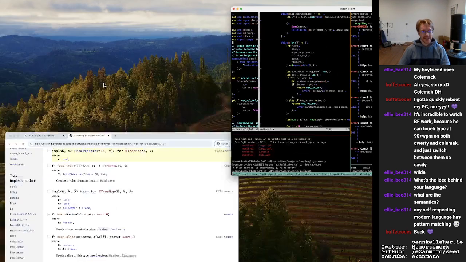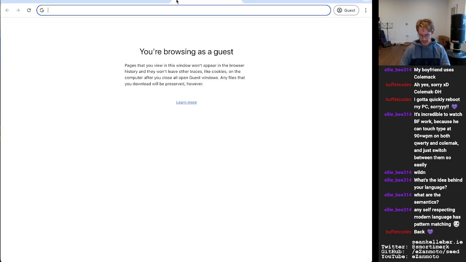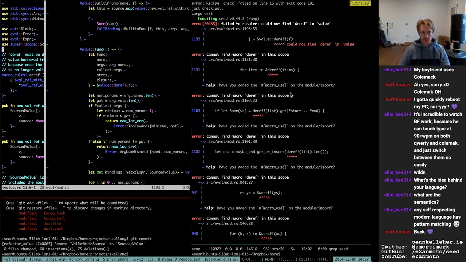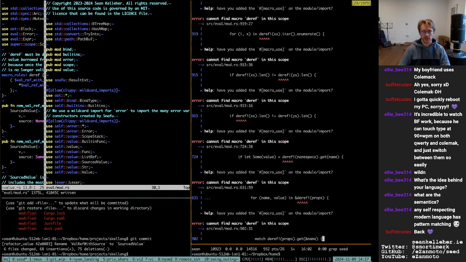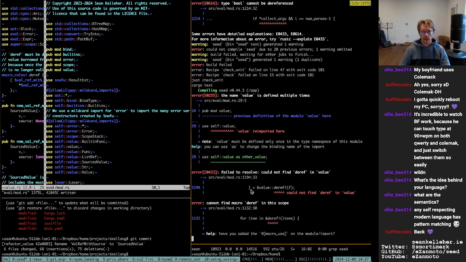So with this said, I'm needing to check, how do I import? Oh, first of all, I don't think I'm actually importing value in the first place, so that would probably help. So let's give this a go first before I start searching.